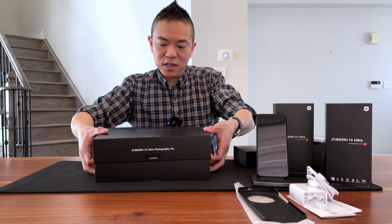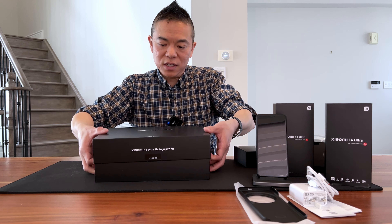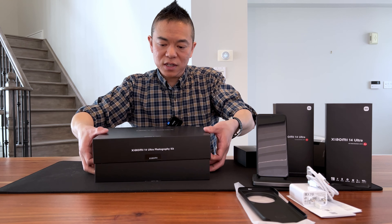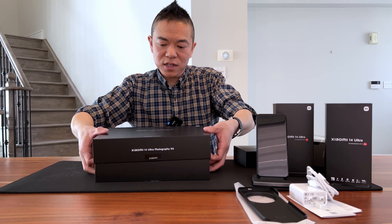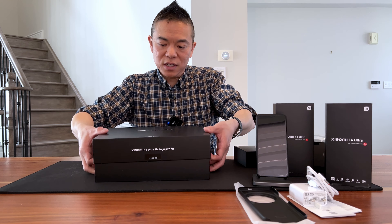Here's what the camera looks like — you have Photo mode, Portrait mode, and you can change the focal length: 50 millimeters, 75 millimeters, and it's defaulted to 75 millimeters to keep everything in focus. You can also switch to Video mode with a lot of different settings. If you're interested in photography, this is really a phone you might want to consider.